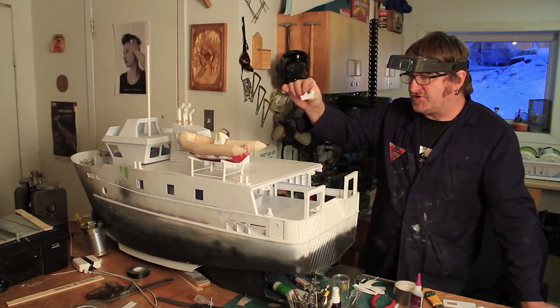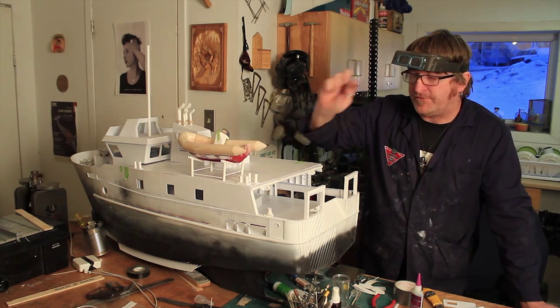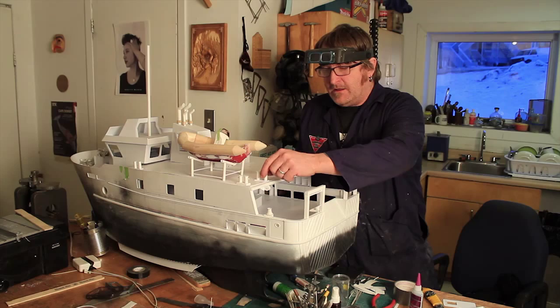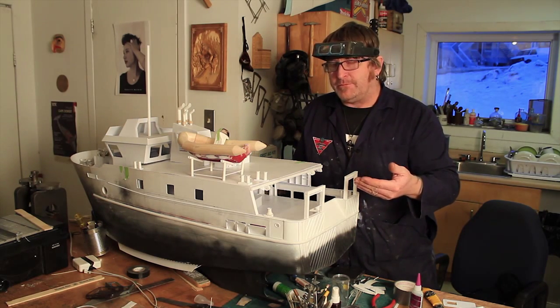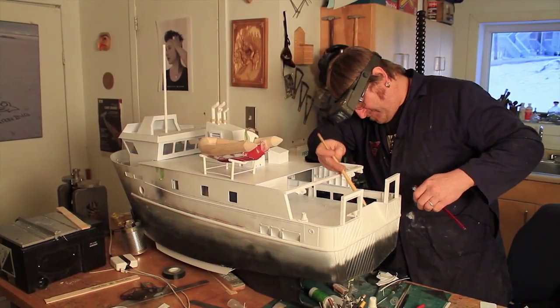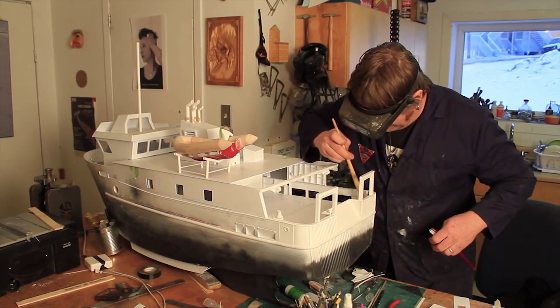You can see this is the original, and this is from photographs of the boat. So they're quite different, and I had to remake the rest of them. I imagine that's normal when they're building the boat, but I haven't built a whole real life-size boat before, so I imagine as you go making the piece, the architect will realize there's some little finicky things that you need to adjust.